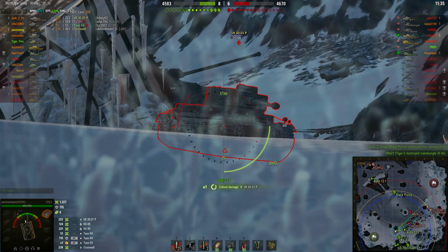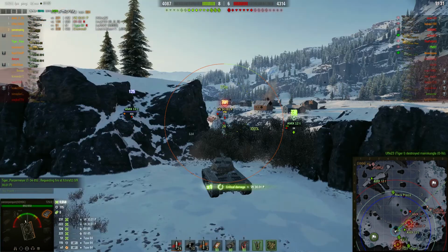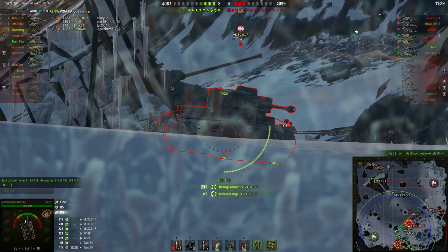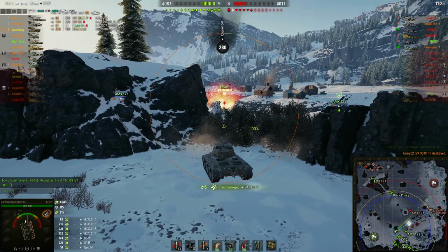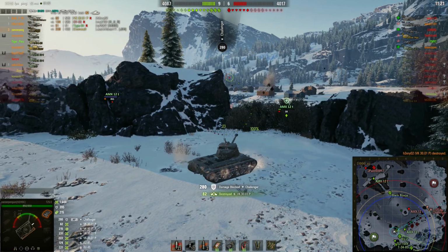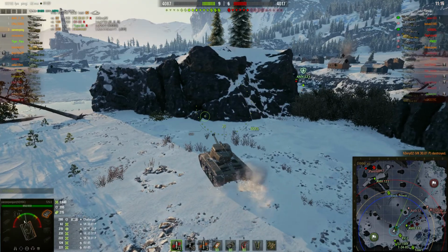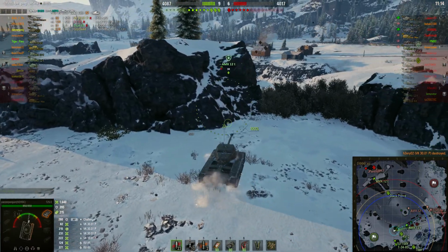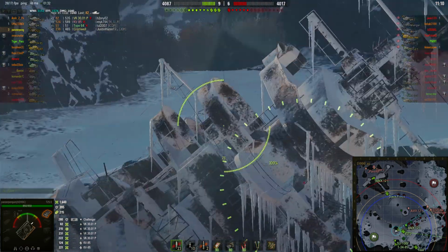Tracks that VK. Didn't get spotted for it though. Can I keep him there tracked? Oh yes, nice shot. Smacked him in the front drive wheel. Challenger puts a shot where he was. Maybe he was spotted. Didn't look like he was. But that gun on the VK was looking straight at him. And then the Challenger laid down a shot as well.